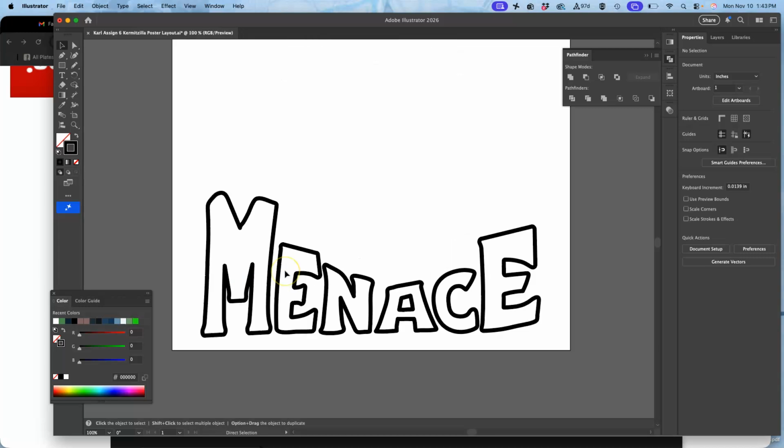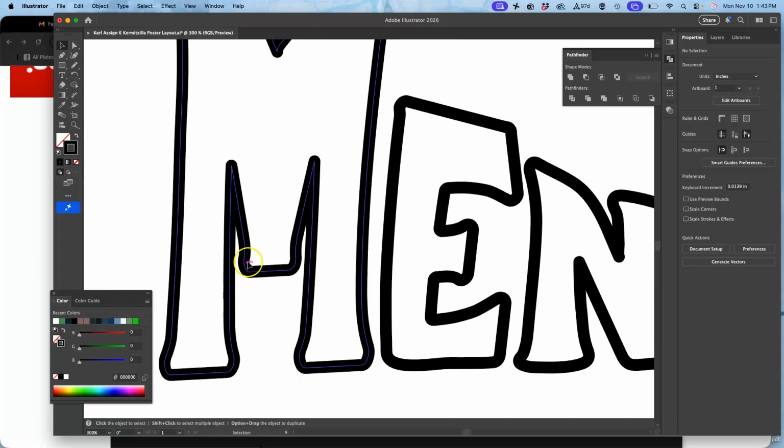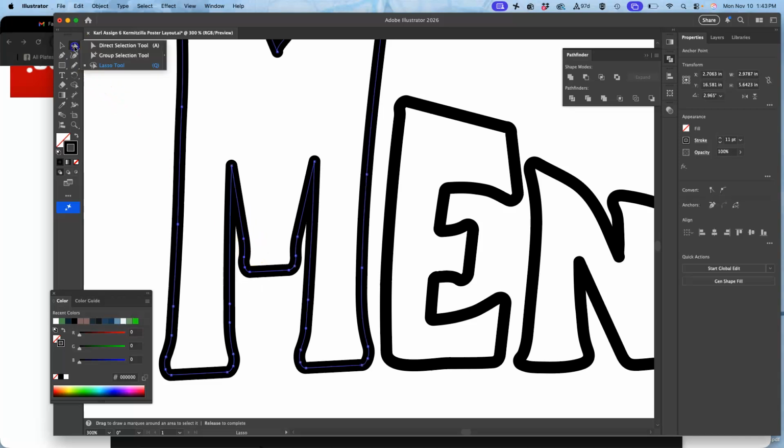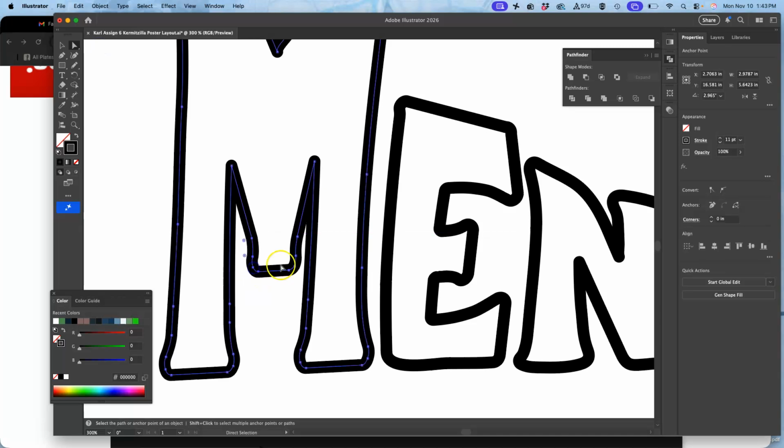I don't love the bottom of the M. How can I fix that? Small selection tool again. Find the anchor points. Remember, all Illustrator does is give us full control of these anchor points. So because I want to select multiple ones, I want to select the ones on that corner of the stem of the M, then go to the small selection tool and then move it. And it's going to give it a little bit more space. And then same thing on the other side. Lasso tool, grab these three.